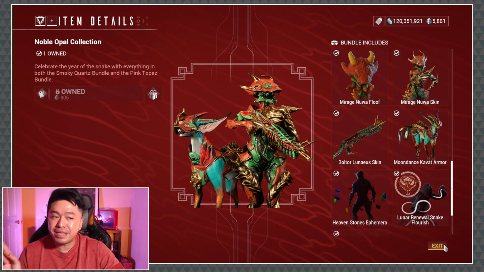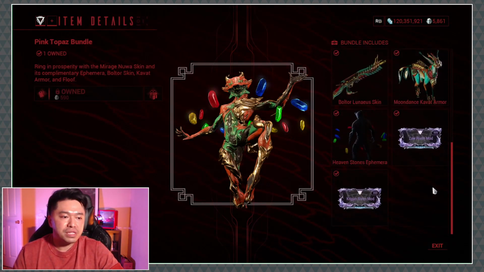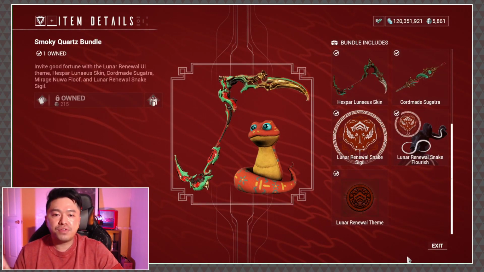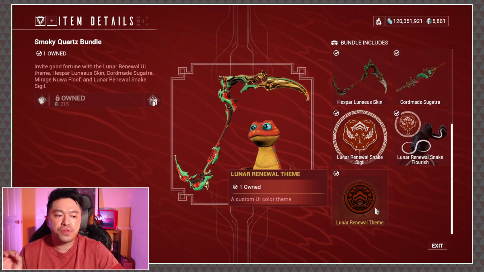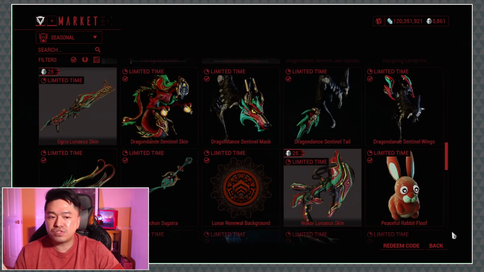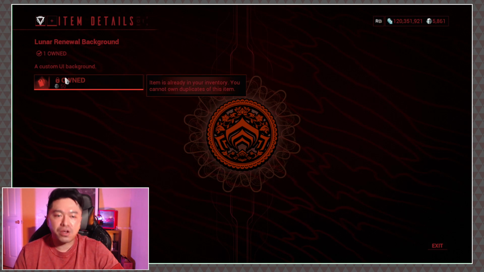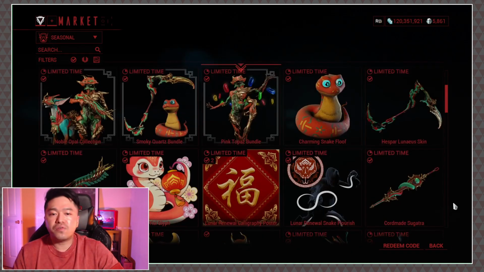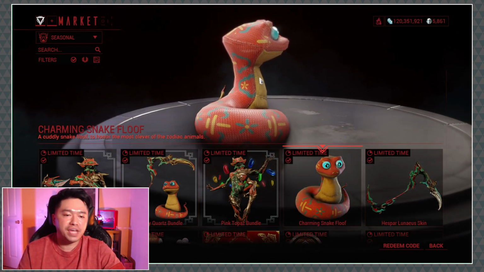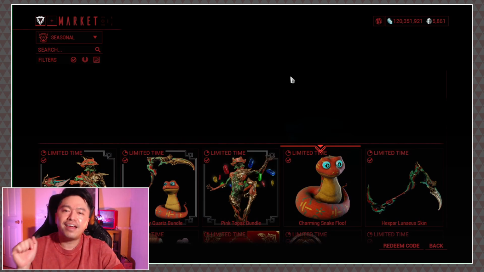The only thing you will be missing, and if you picked this up in years past maybe you don't necessarily need it now, is, ooh, maybe only the biggest one has it. No, this one has it too. On the Smoky Quartz bundle, you'll see a Lunar New Year renewal theme. It was a limited time item, so it's no longer available now, so just keep that in mind. But there is also a Lunar New Year renewal background too. So for about 500, it's something. Just keep in mind, you can get all of the items without the extra stuff for about 500 to 550 plat. Anyway, let's go ahead and get dressed.